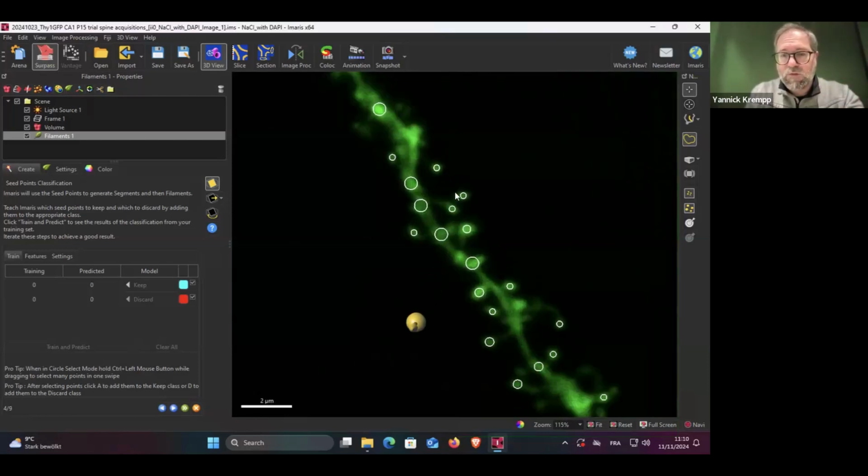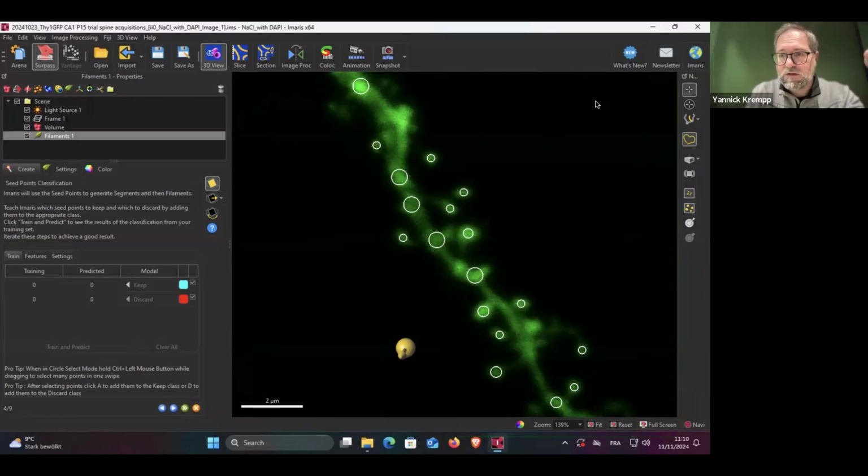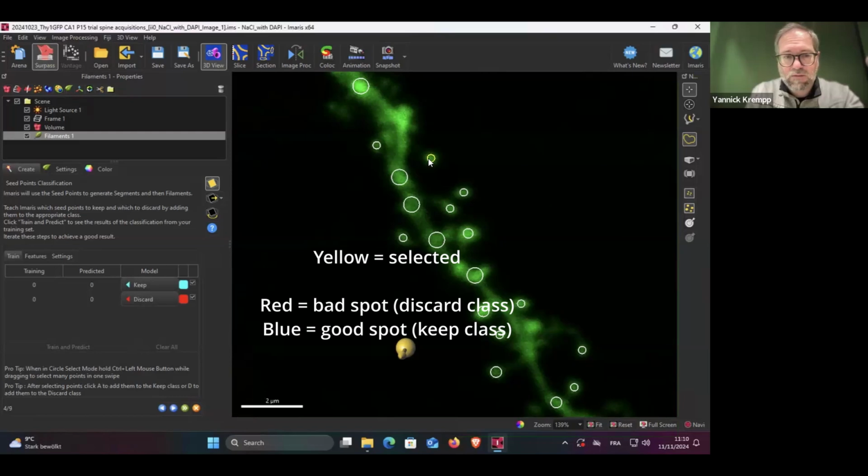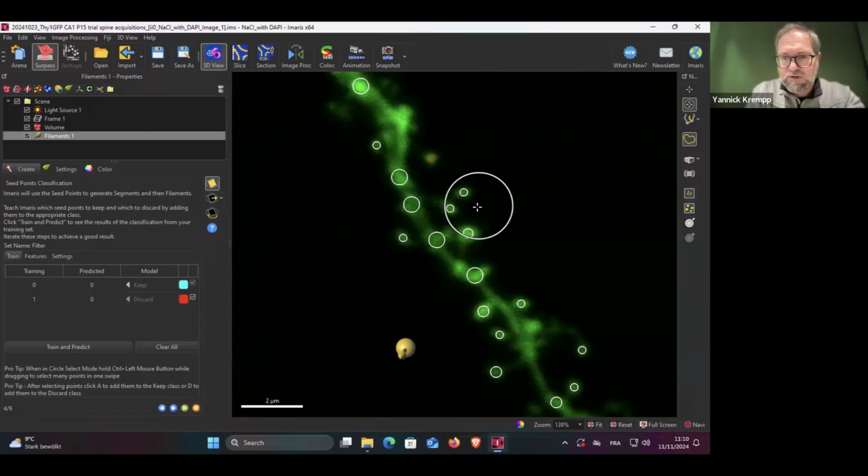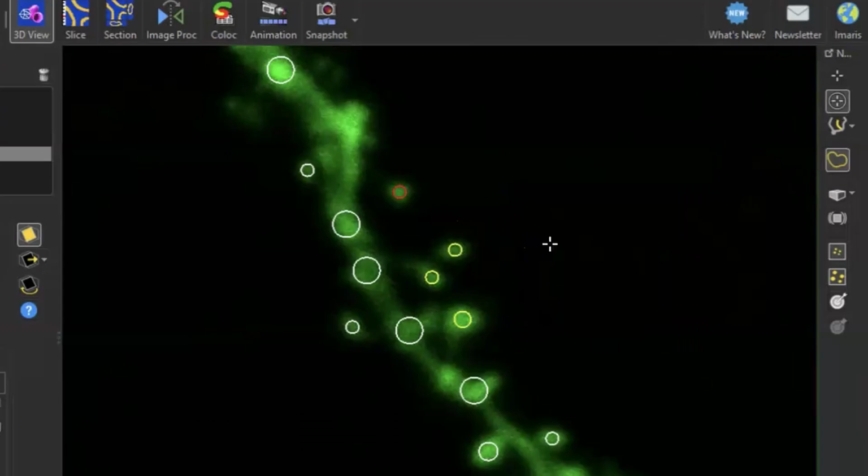So what I will do now is select those spots so they become yellow and add it to the discard list so they are now red. And if I want to select multiple spots at the same time, I can use this disk here.